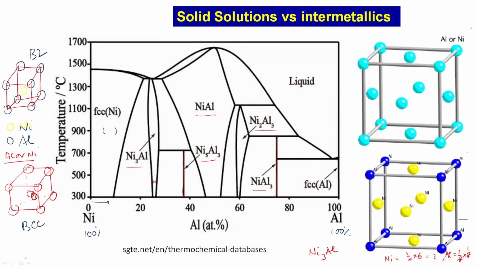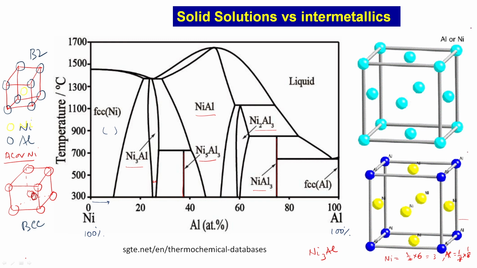You can also have intermetallics or compounds. We call them intermetallic because they are between two metals. Let us talk about this one, the nickel aluminum alloy, which is widely used in various applications, especially in engine applications, aero engine applications. And I talked about it. There are different compounds here: Ni3Al, NiAl, Ni5Al3, Ni2Al3, NiAl3. Also on both the ends of the phase diagram, we have FCC nickel solid solution and FCC aluminum solid solution.